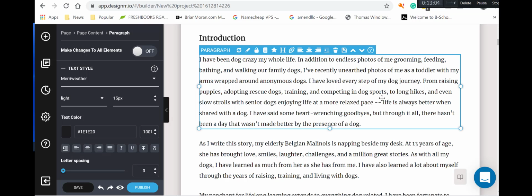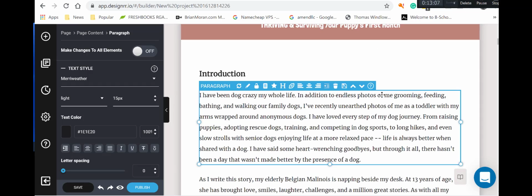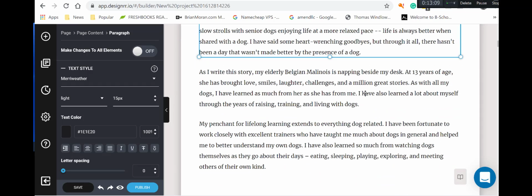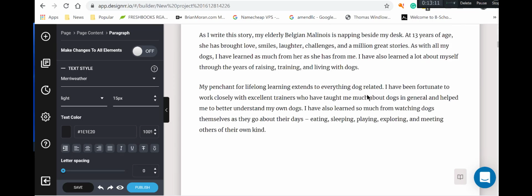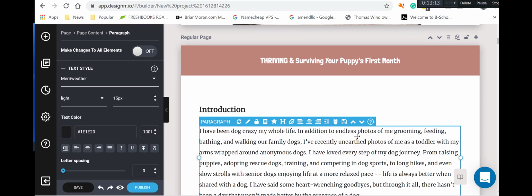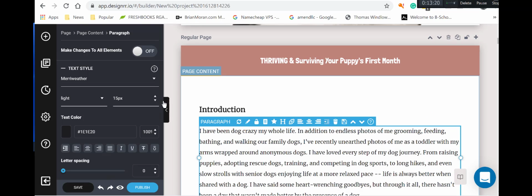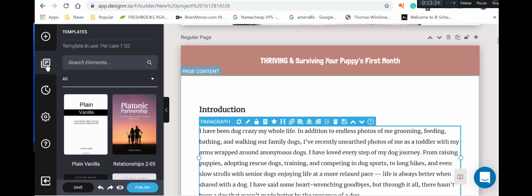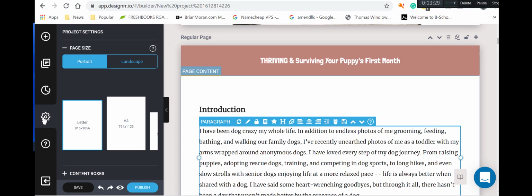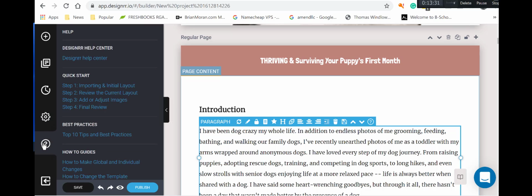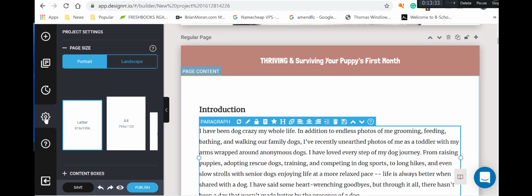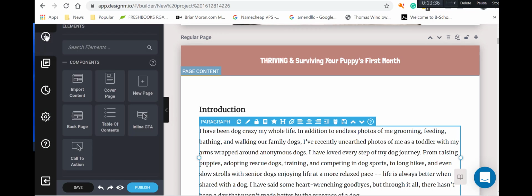All right. So introduction. So she has her little story, and that's good. And I think at this point I would probably add in a personal photo just to let them know, because she's talking, "I've been dog crazy my whole life." I would put in a personal photo here. I'm assuming we have access, and I have no idea. Like I said, I haven't been in here, but I'm going to see if we have access to media, and maybe not. Interesting. Let's see what this is.